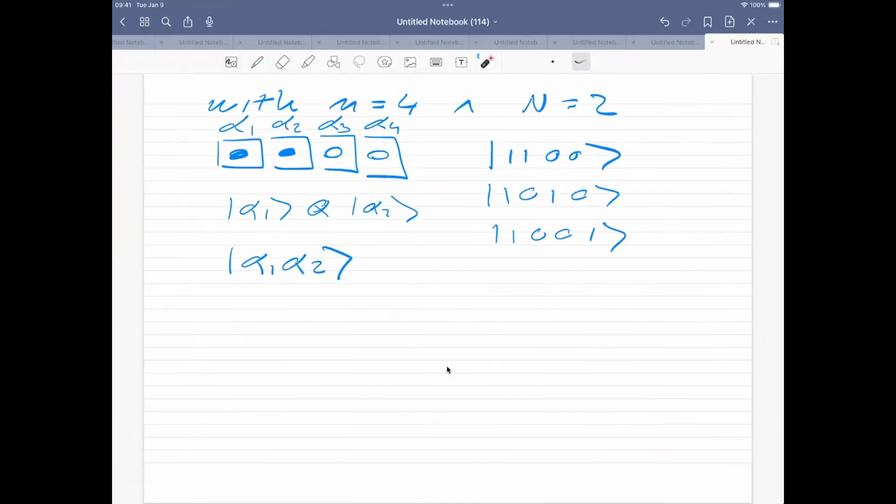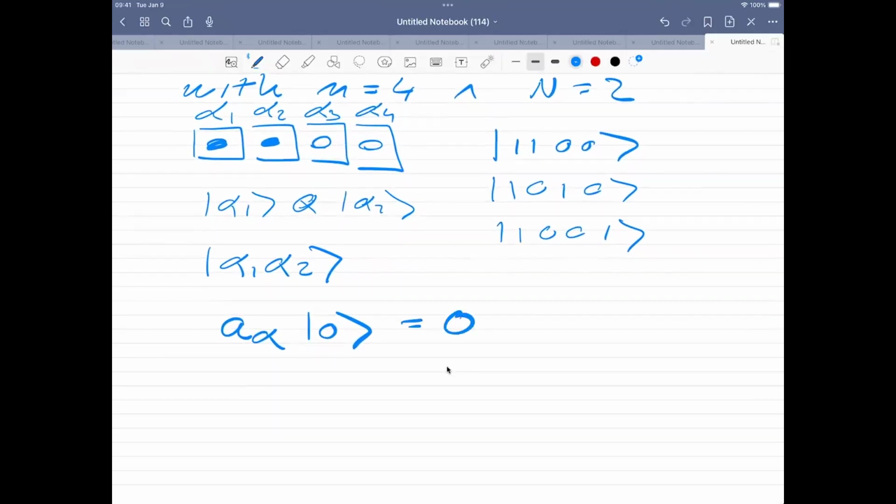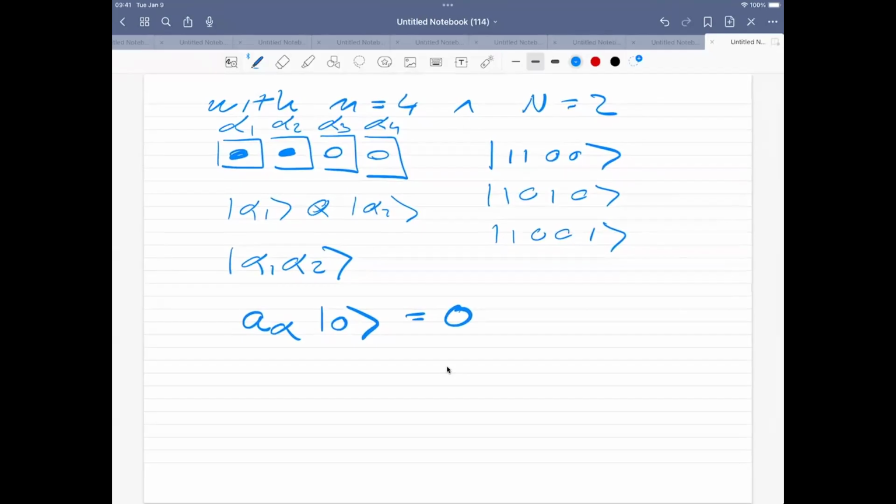Okay? Does that help a little bit? Because the thing which can confuse people in the beginning is that when we now act with an operator like this on the vacuum state, then there is nothing to remove. So we define that as 0. And that is not a vector. That is just a scalar, a number. Okay?